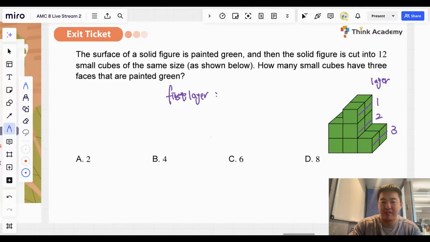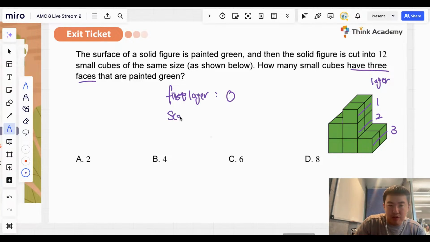So that's 2 out of the 6 faces being blocked, and 6 minus 2 is 4. But we are looking for cubes with 3 faces. So 4 is not equal to 3. Definitely these 2 don't count. So on the first layer, we have nothing, right? We have 0 cubes that satisfy the given condition.